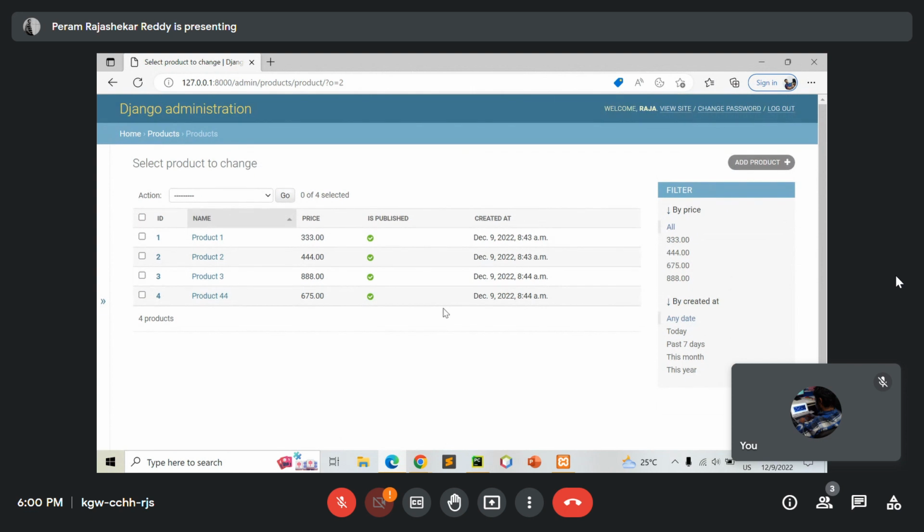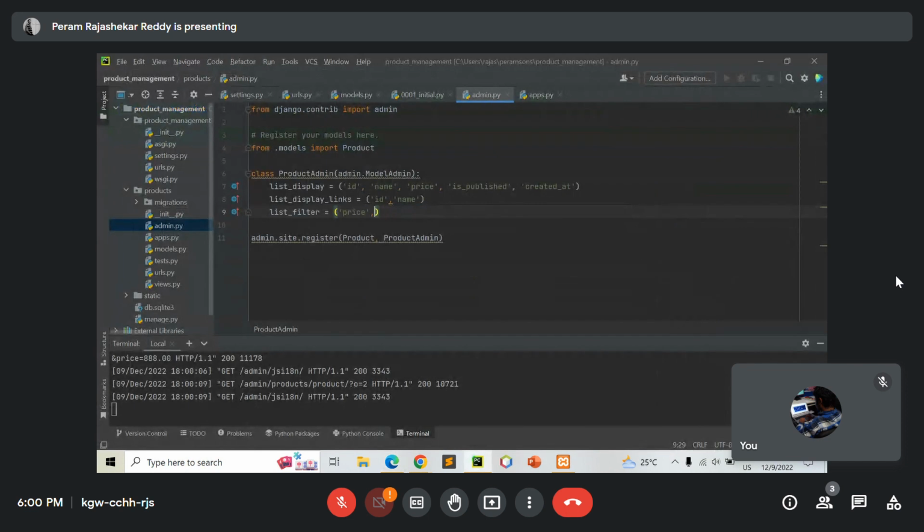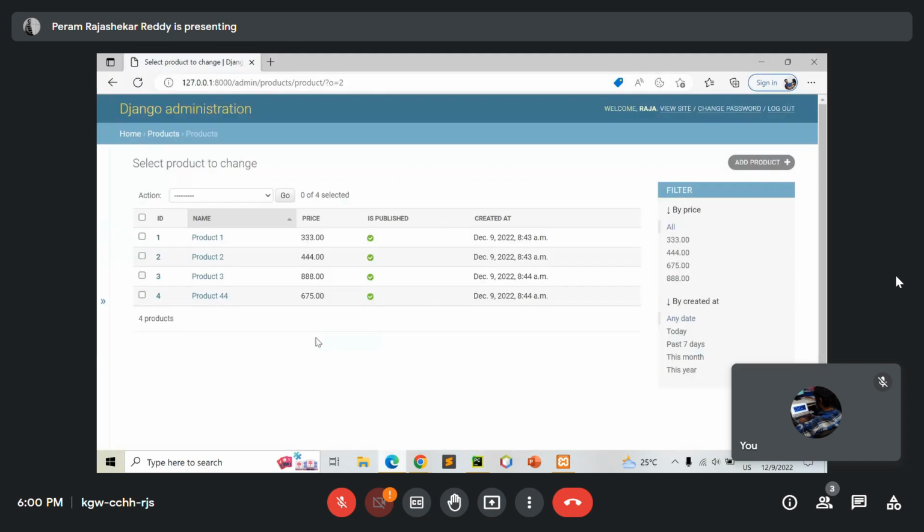Now next, we have another one. We can also add another model based upon the category we have created. Next one is price. You can go with a price or you can go with a created date. Take any one particular thing, just take a date or a price and just refresh. You got only the price filter. Based upon that, you can take that particular price filter also. That does not make any problem.